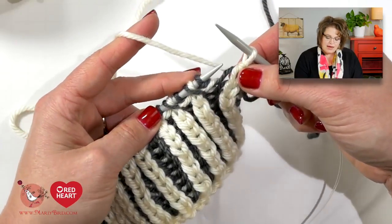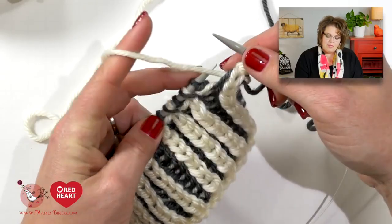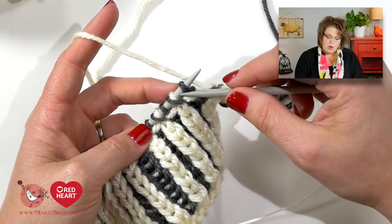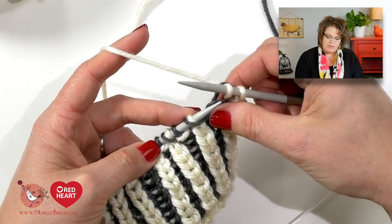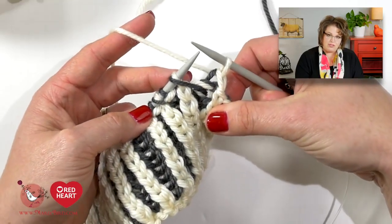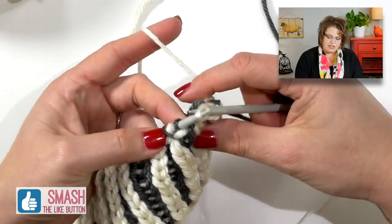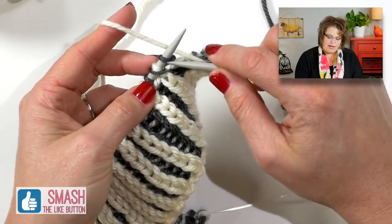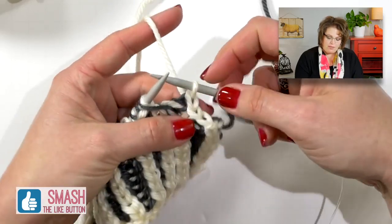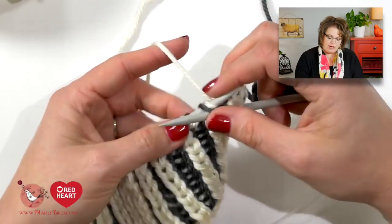Now typically what we would do now is move our yarn forward and slip one yarn over, correct? But because we don't want that yarn over anymore, we just want this singular stitch to be worked into, we are simply going to knit into it. And then I will go into the next stitch, have it jump up and over that first one. I will work my brioche knit, have the back stitch jump up and over the front one. I will go ahead and knit my next stitch, have the back stitch jump up and over the front one. Make sure you're not letting those get too tight. Make sure they have some space there. And then I could do my brioche knit.